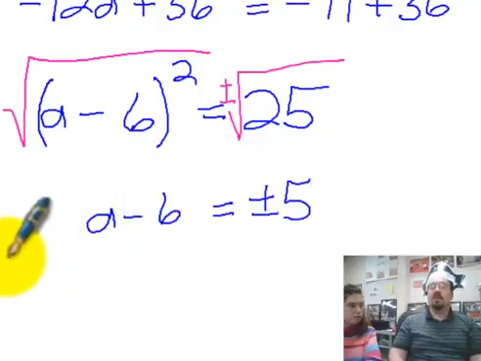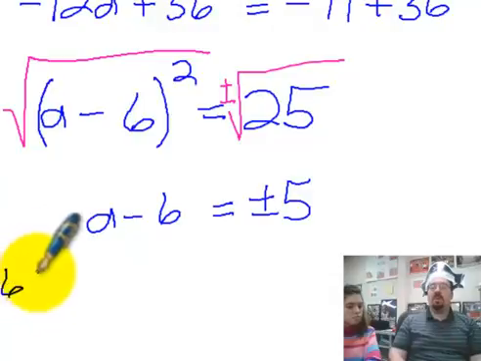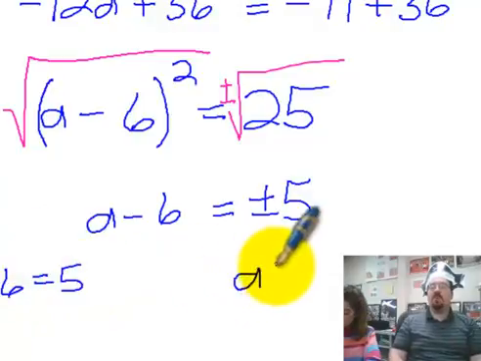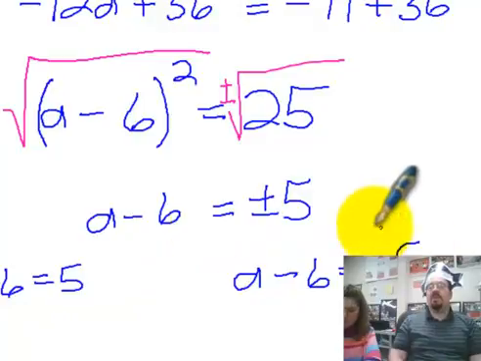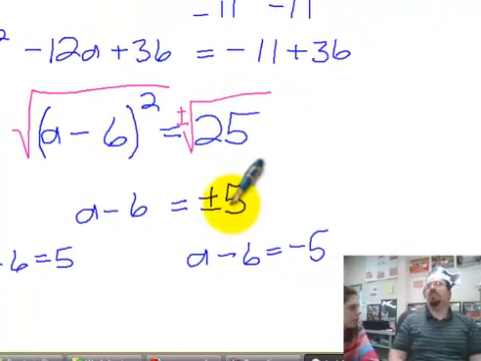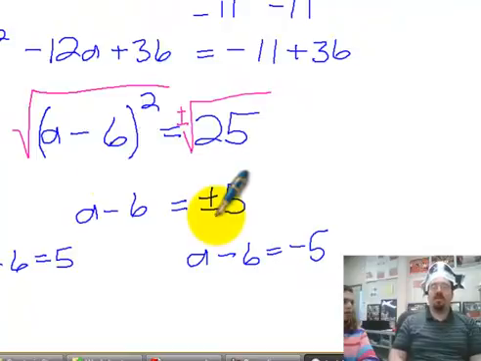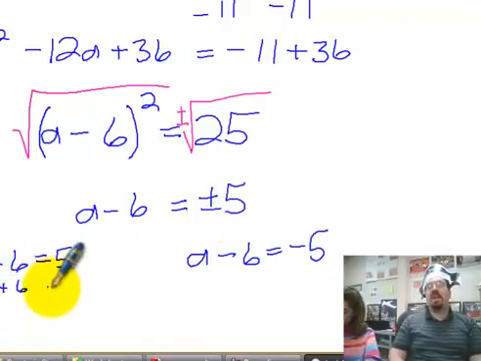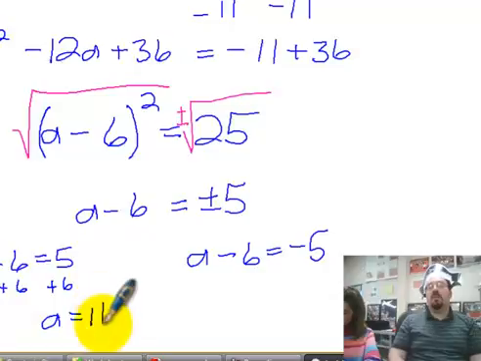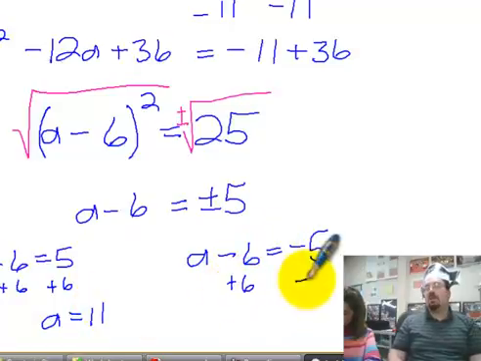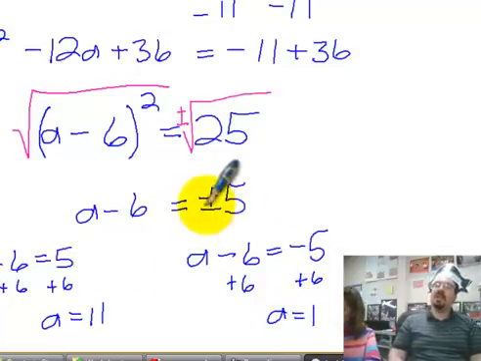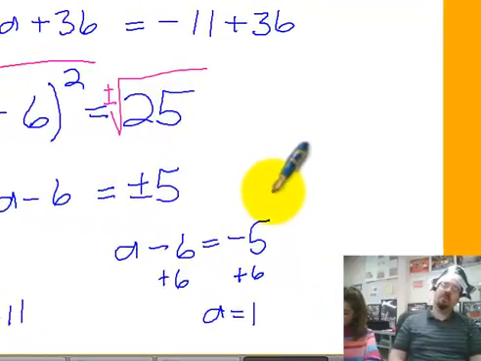Do you add 6? You will, but you might want to split it up in 2 because sometimes people make a boo-boo here. Like what they'll do is they'll add 6 to both sides and say, oh, the answer is plus or minus 11. And that's not what happens. You add 6 to this one, and yeah, you do get 11. But when you add 6 to a negative 5, you don't get negative 11, you get 1. So you got to be really careful at the last step that you don't just say, oh, I'm going to add 6, I get plus or minus 11. You got to think of it as 2 separate problems. There we go. One's 11, but the other is 1.